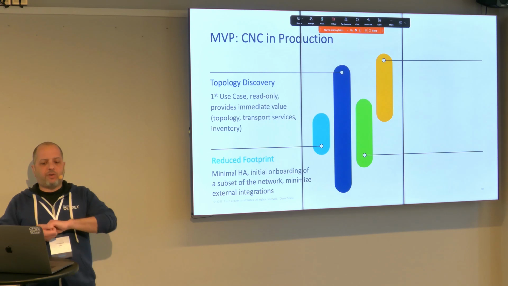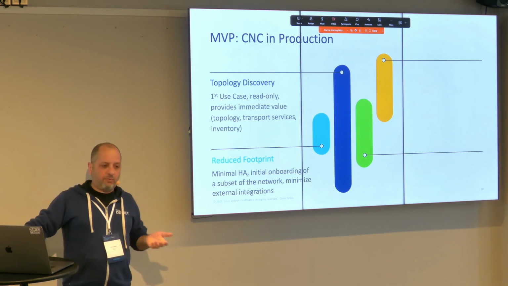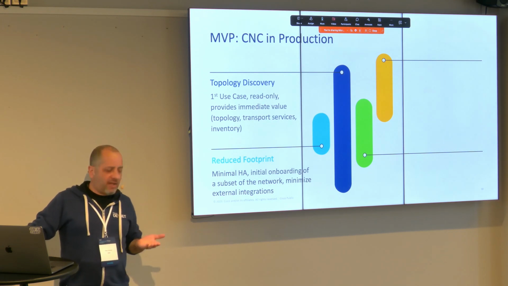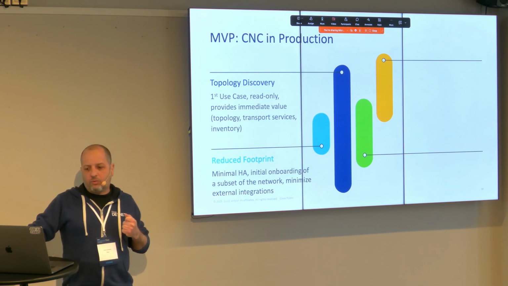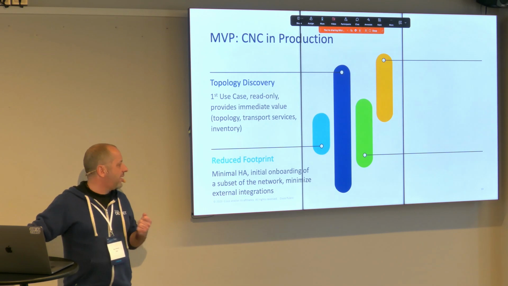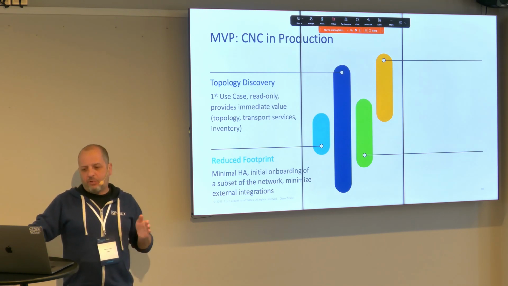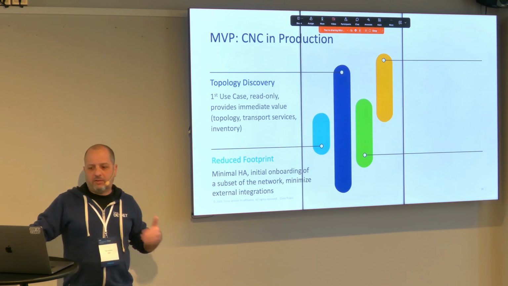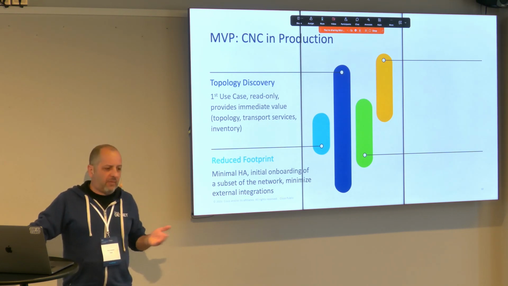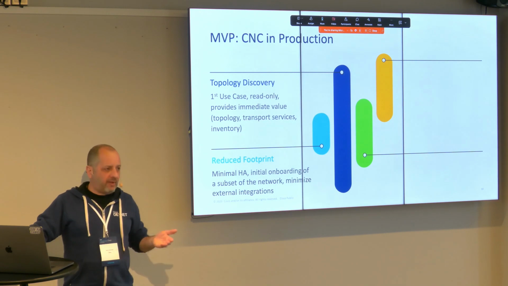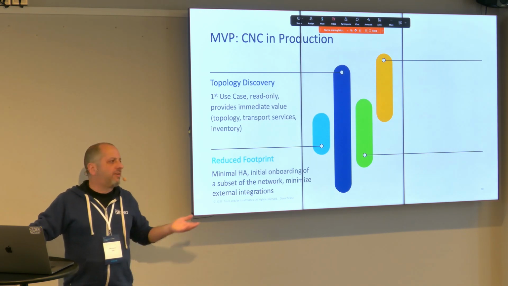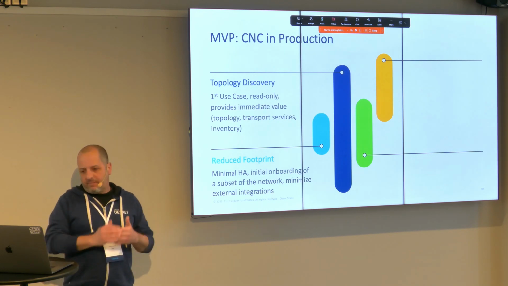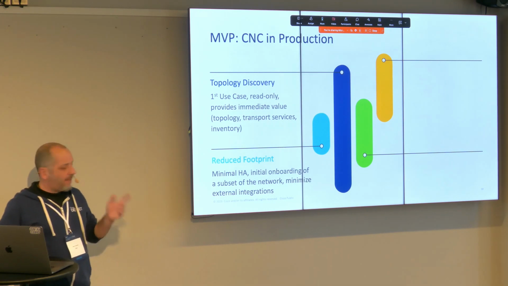Another area is to try to reduce the footprint, if this is relevant to you. Considering we only have a read-only use case, you might decide to make trade-offs in terms of HA. For example, you might deploy the platform in only one site and only build a second site when you will be doing actual writes to the network. Or if you already have the virtual infrastructure resources available, then you can go with full HA, no problem.